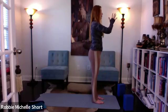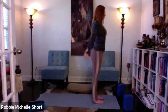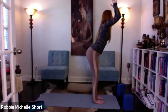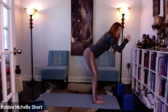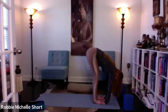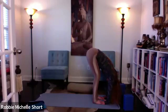Hands come to prayer position. Let's sweep the arms to the sides and up. And as you exhale, bring your palms together. Go ahead and softly bend your knees and fold over your legs. It's okay to wiggle the arms. It's okay to bobble the head as you come into this forward fold.